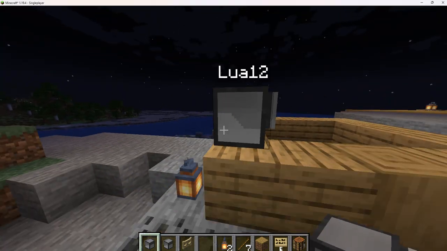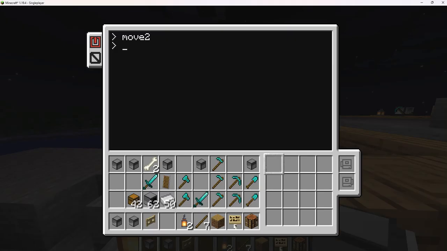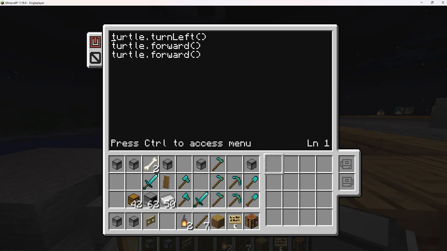Now let's add a little bit more instructions to our robot. So let's edit it. We're gonna turn right, go 4 steps forward that way.